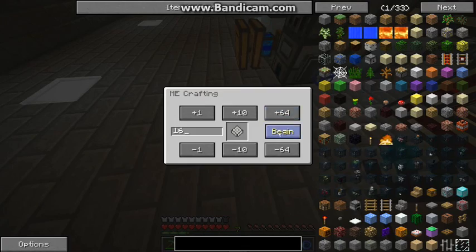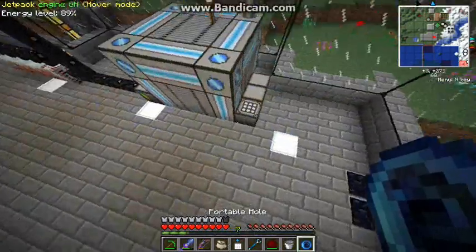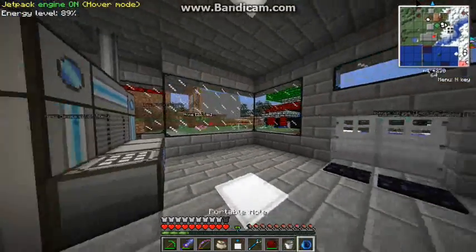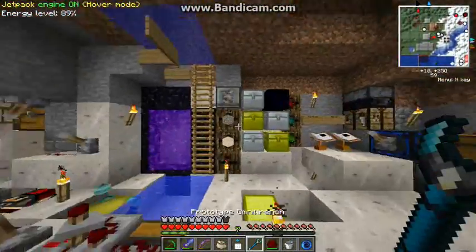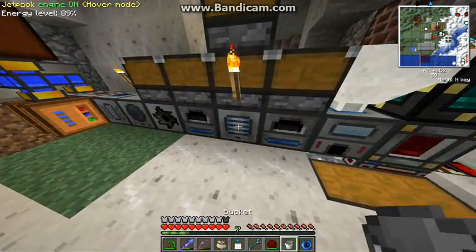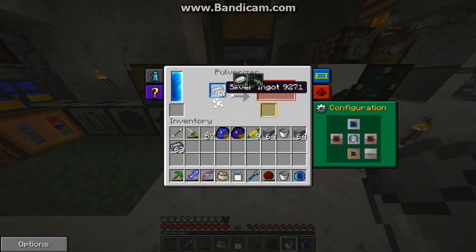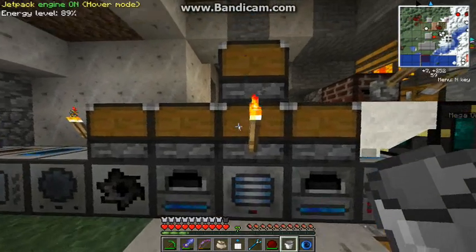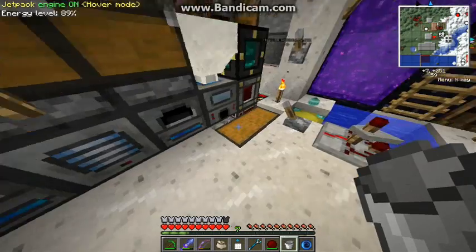let me just craft like 16 of these. What are we short on? Glass, as always. It's always glass. Oh, and I'm just fixing my silver. You done? Okay. So let's just dump all the silver back in here so that we can get some glass.